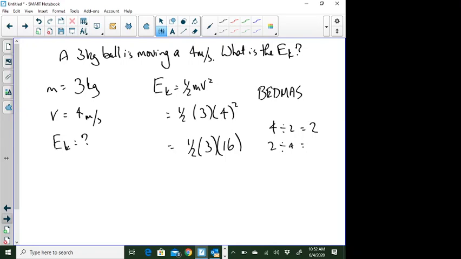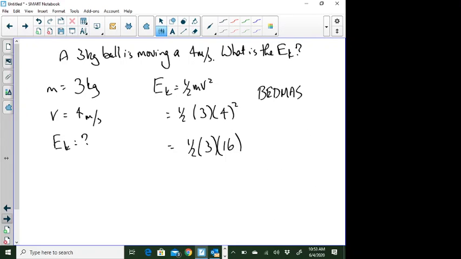What's 2 divided by 4? 1/2. Okay? So the order for this is important, but if you went 4 times 2, that's 8. 2 times 4, that's also equal to 8. So for multiplication and addition, it doesn't matter what order you do them in. For division and subtraction, it does matter. It's not a big thing.